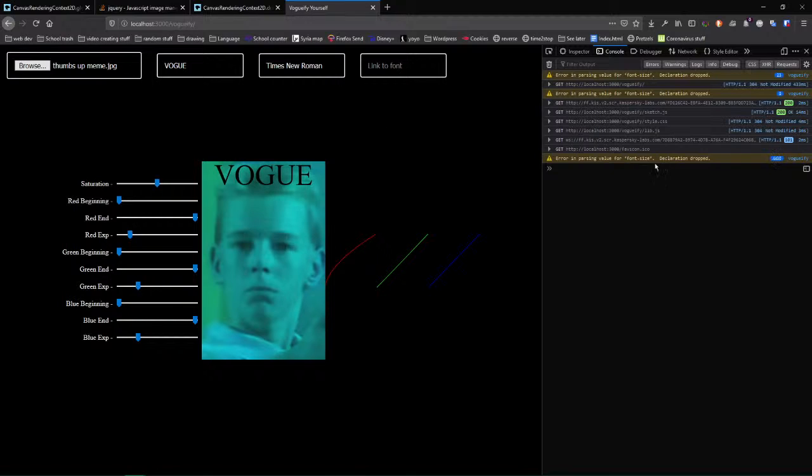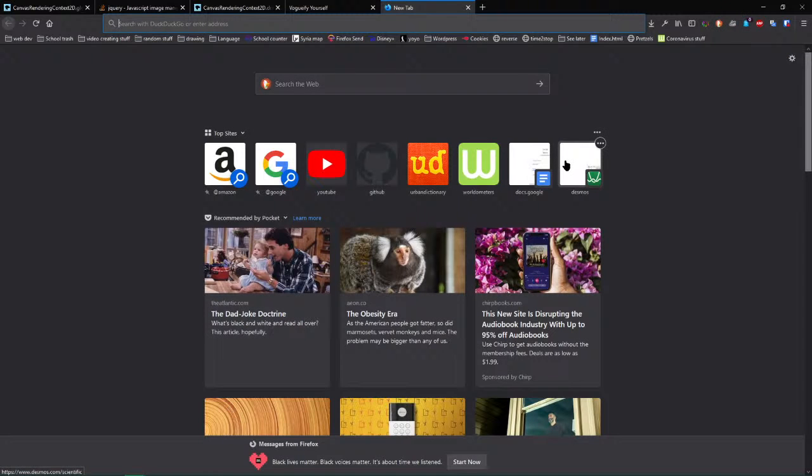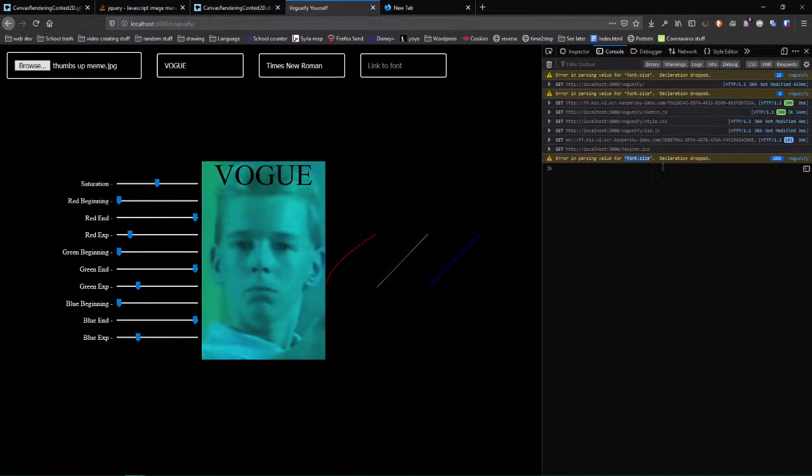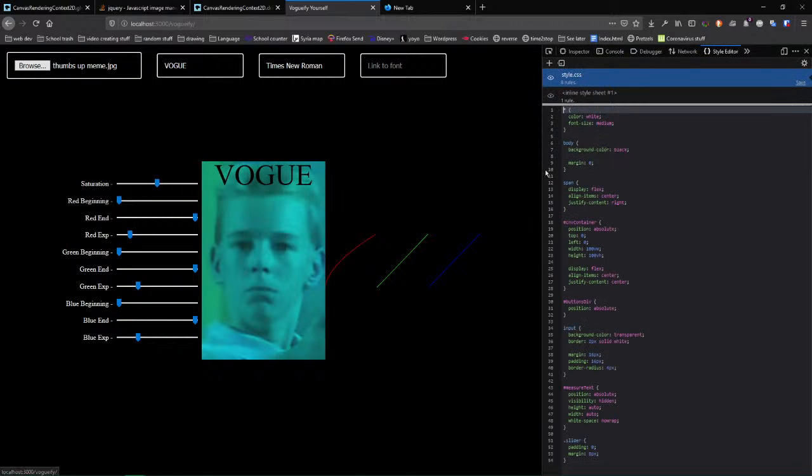So anyways, before I fix that, I should probably fix this. So this is font size. And where is this? Where in the code is this?